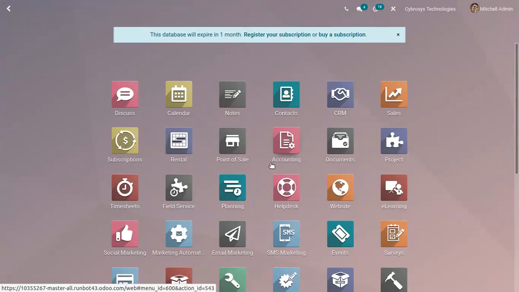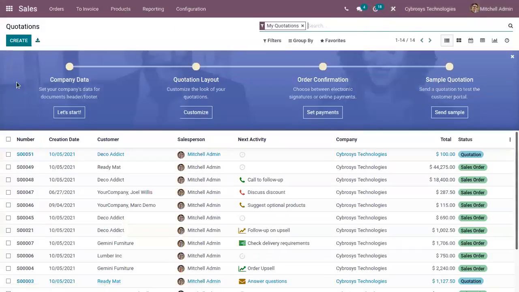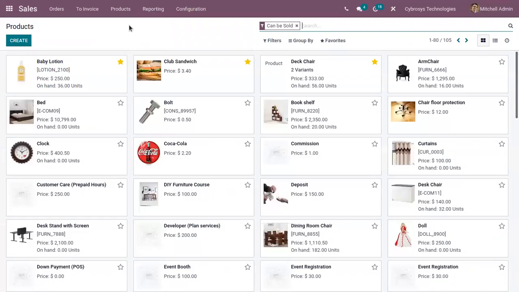So Odoo ERP allows us to create and configure products from most of the modules, including sales, inventory, purchase, point of sale, manufacturing, etc. So let's open our sales module and see how we can create products and manage it. When you come under the products menu, you can find products, and when you click on that, you can view all the products that have been created with few details shown on different views.